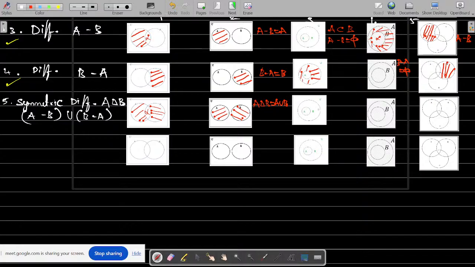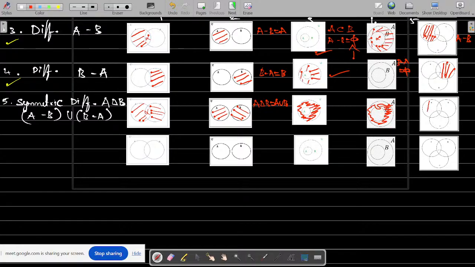Then third case. Third case is A is contained in B. What's the shading? A del B. This one and this one union. This is the case where you got empty set. This is the case where you got the ring. It's union, right? So either A or B type. You got this one right? Fourth case. Same as this one. Right? Correct? Able to get it?